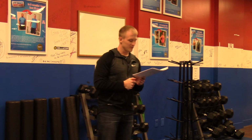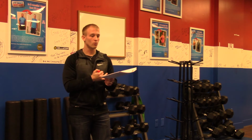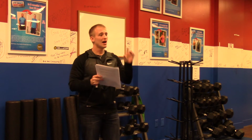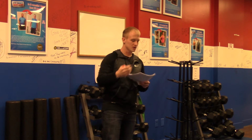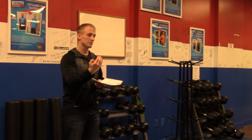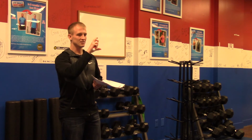Fat intake. One thing that we've never really given you is very specific goals for essential fats. So either it's going to be fish oil or it's going to be krill oil. In the guide, we want you getting 2 to 3 grams of EPA and DHA. On the back of the label, they come in grams or whatever on the front, but you're not worried about that. You're worried about how much EPA and DHA you're getting. So the goal is to get 2 to 3 grams of EPA and DHA. It may be 5 grams of fish oil that you need to take in each day to get that amount. Every fish oil, krill oil has a varying amount.